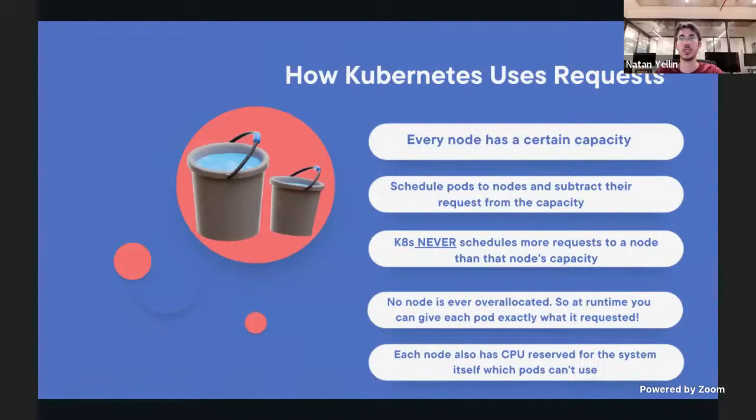Is it guaranteed to get the physical CPU I requested when there's no CPU limits? Meaning if I request two CPUs, I get two vCores all the time without time limitation with CPU limits. So it's complicated. Imagine that you're requesting 0.5 CPU. You're not actually getting half a CPU, you're getting one CPU 50% of the time. But essentially you are guaranteed to get what you requested. So yes, you do get what you requested and that is reserved for you.